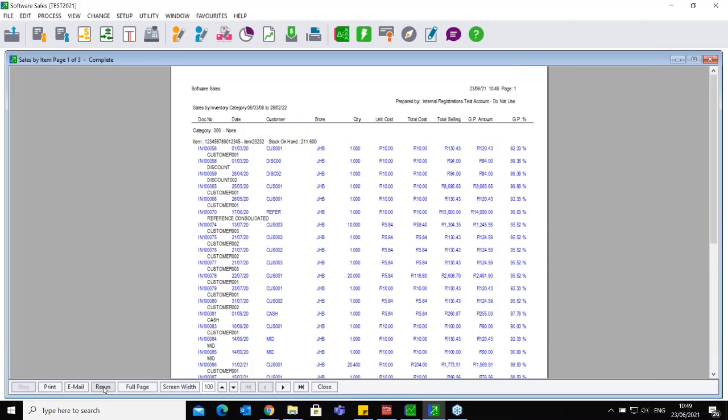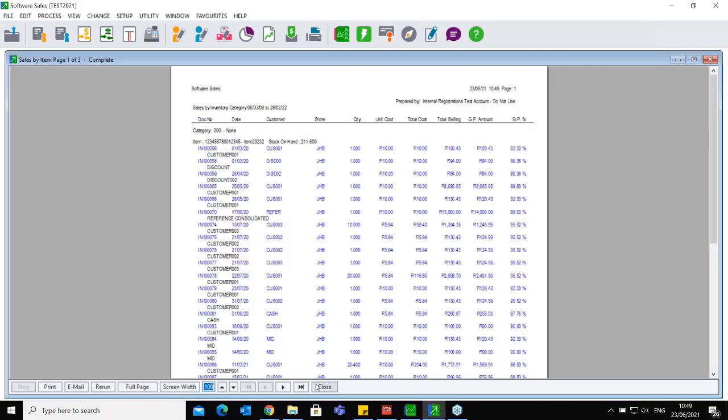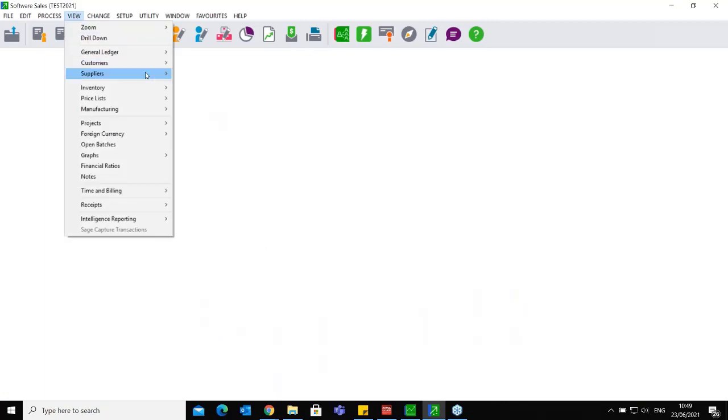If you don't like what you see, or if you feel that something is wrong, don't be scared to go onto your rerun option and play around with those options, guys. It's very easy to learn how to get a specific type of report if you just play around with the filters. You'll be surprised at how much detail you can get just by playing around with the extra options that you have on your report filters. Okay, so that's it on the report.